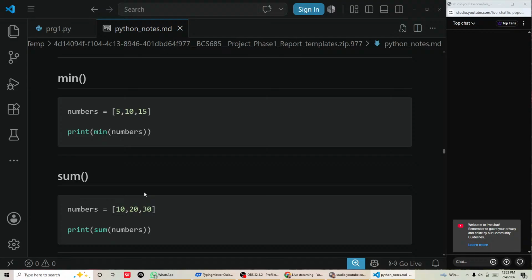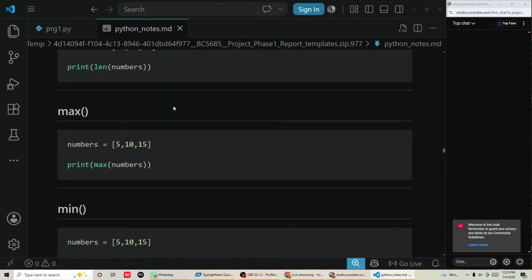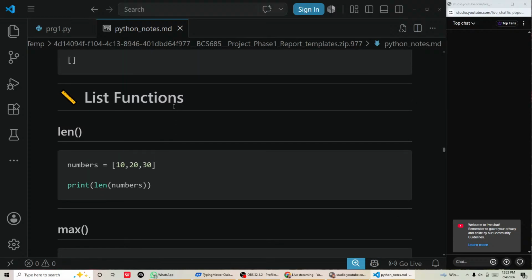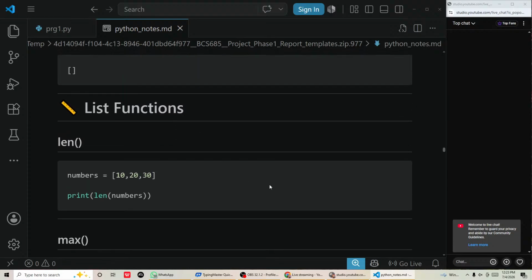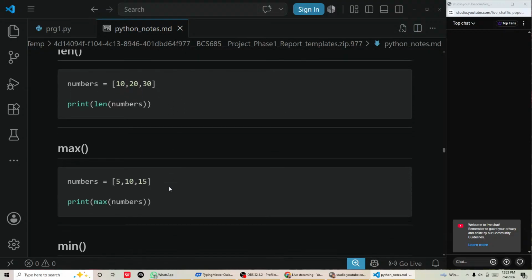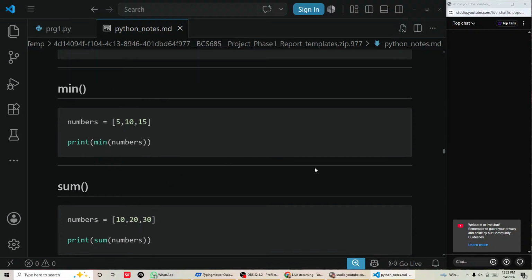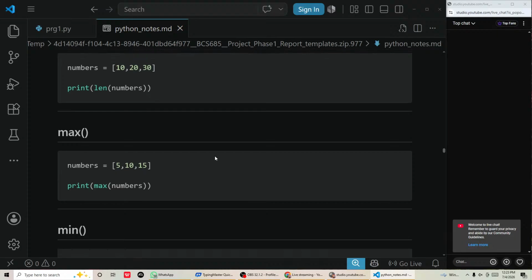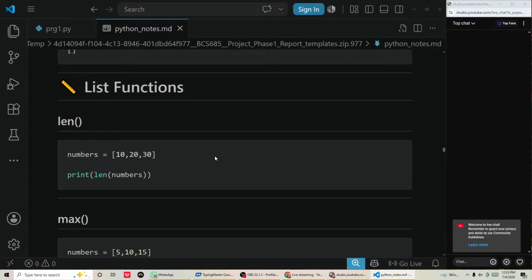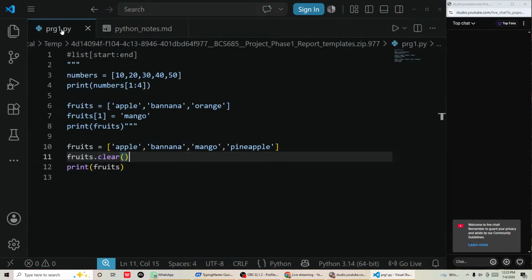Min is going to show the minimum number, max means maximum number, and len means the length of the list it is going to show. Whenever you want the length, max, min, and sum of a list, you can use these list functions. We'll see first.